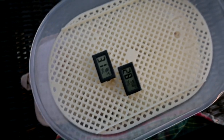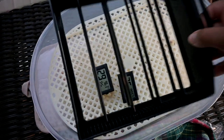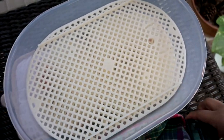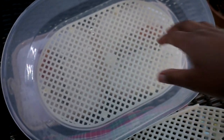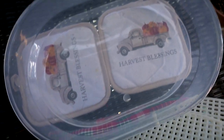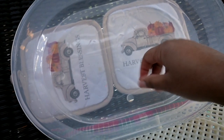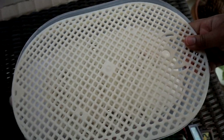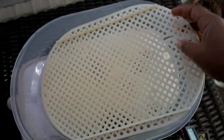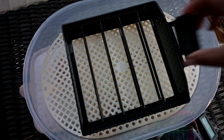But here are the layers. So this is the egg tray. This is what will rotate the eggs when they're in there. Let me take these two out, and that's the rotator tray, and then this is the bottom tray. It looks like there's only a little bit of water still in there. So I'll add a little bit before I put the eggs in, which I won't put in until tomorrow. I'll give them time to settle from their journey. But this is how you set this up.